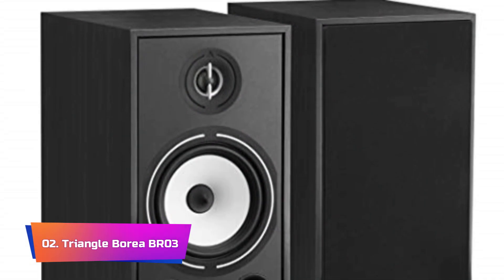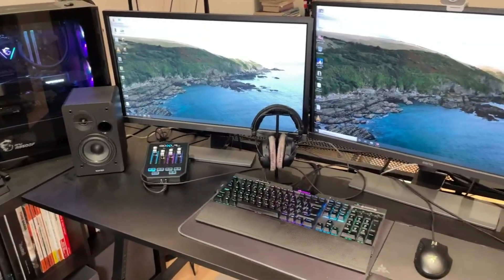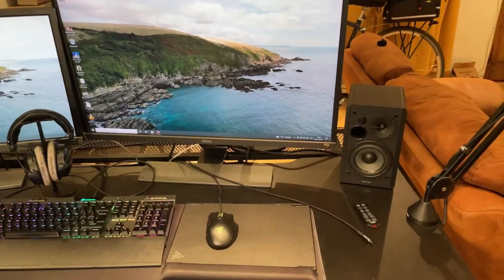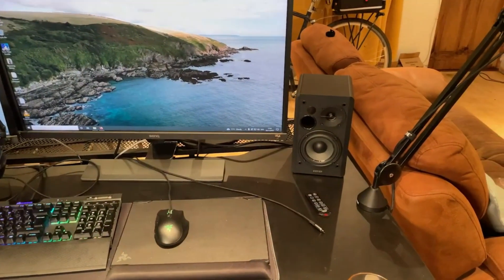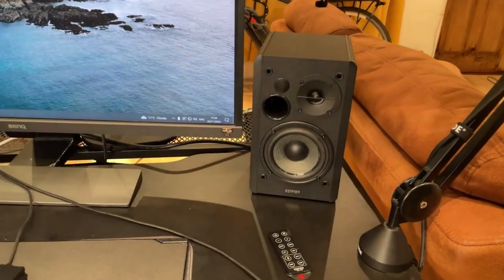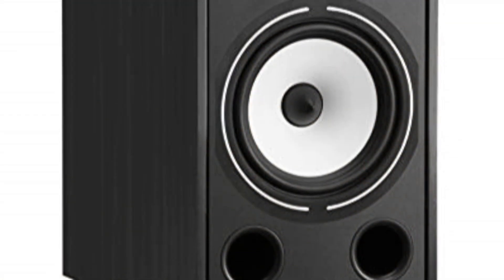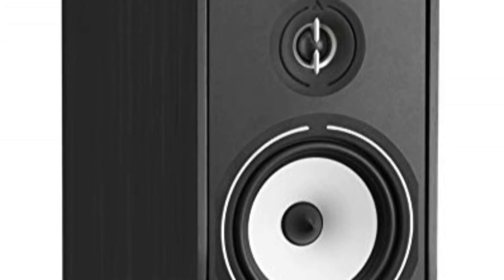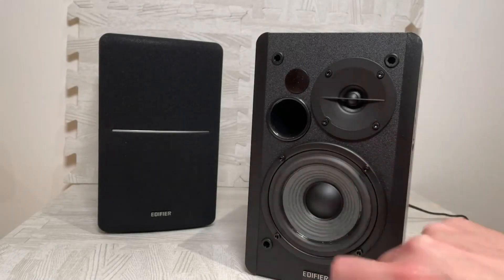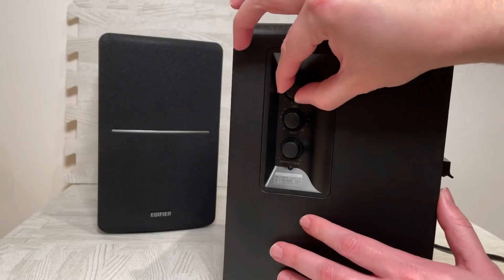Product Number 2: Triangle Borea BR03. The Borea BR03 is a testament to high-quality audio engineering, designed to provide an exceptional listening experience. Its bookshelf design, when paired with a dedicated stand — S02 or S04 — showcases a carefully crafted combination of premium components. Featuring a 25mm silk-dome tweeter and a 16cm midrange bass driver, these speakers offer a captivating soundscape with precise highs and robust, well-defined low frequencies. Its impressive frequency response retains the vocal range's intensity while maintaining the dynamism of low frequencies, all without causing listening fatigue.